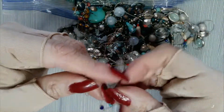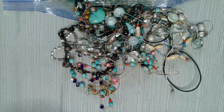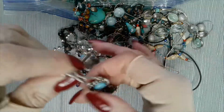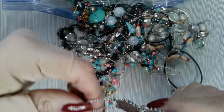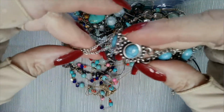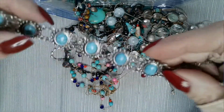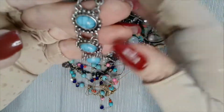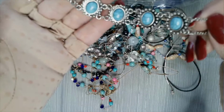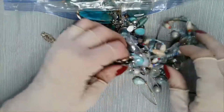It's a little bracelet. Let's see how long it is. Oh, it's not a little bracelet. It's a long bracelet. It's about 6.5 inches, dyed halite on silver tone. No marks. I think we need to raise this a little bit. It's just not getting enough of the picture. Double strand, little extender. Very cute. That's a nice little bracelet. Get that turquoise look without the expense of turquoise.